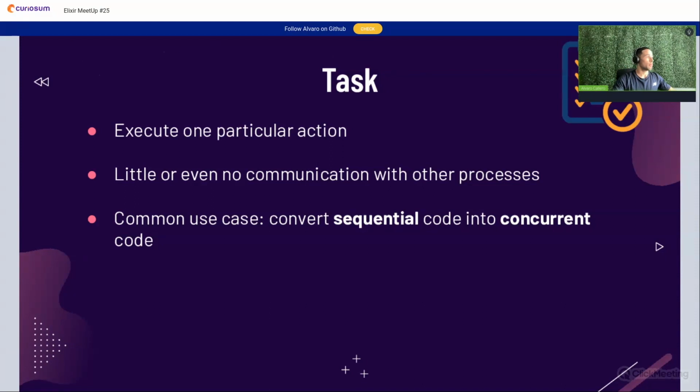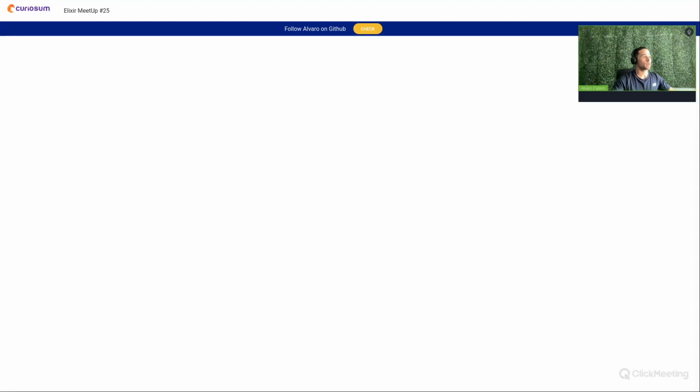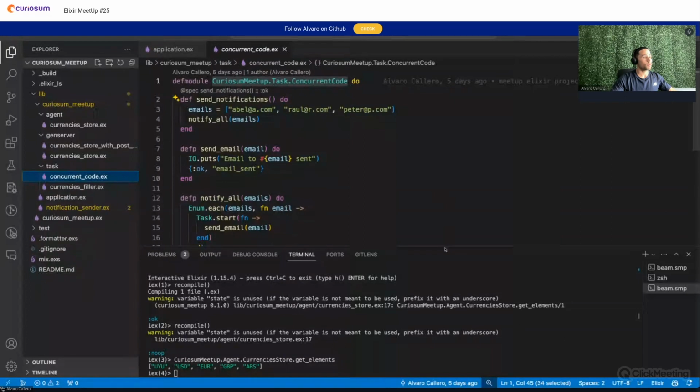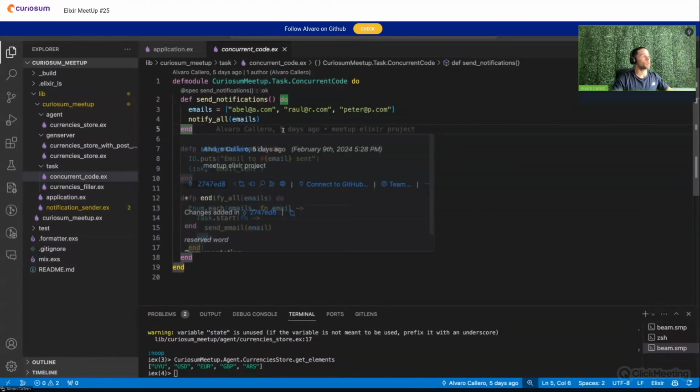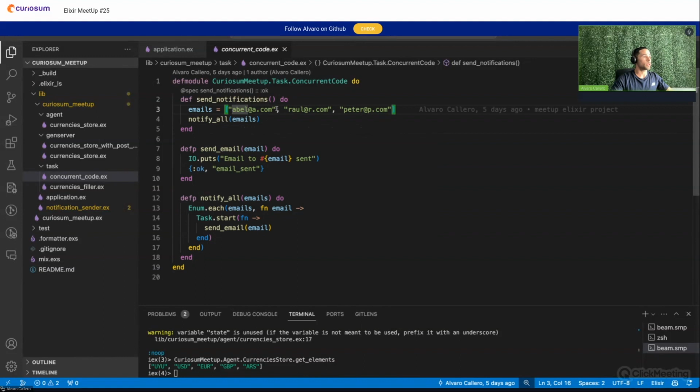So I will share the screen again to see some examples of Task. Okay, so here we have an example of how to convert sequential code into concurrent code. This is a simple module. The goal of this module is to send emails to each recipient.